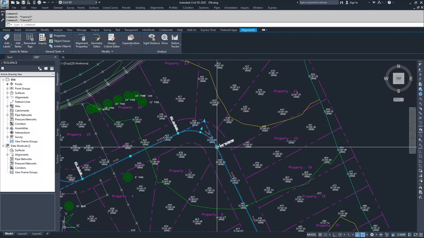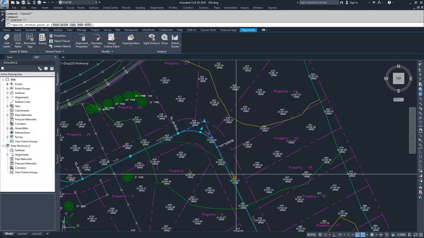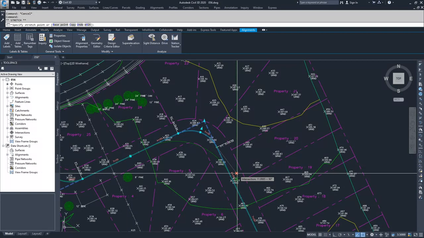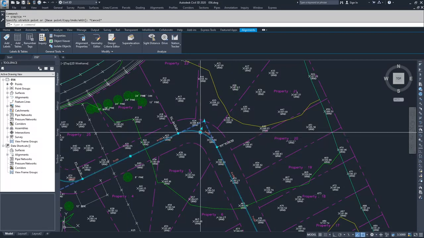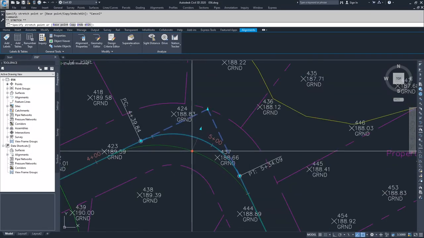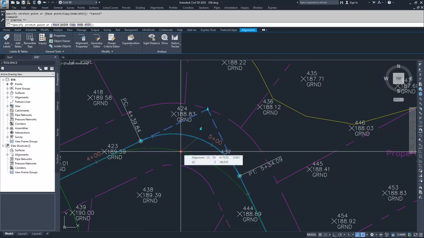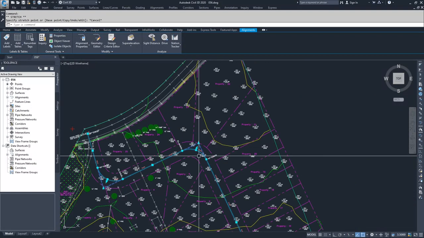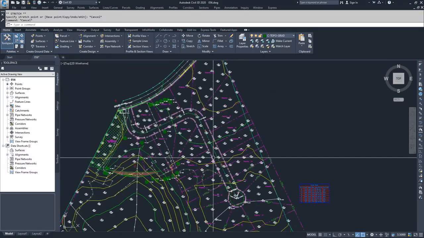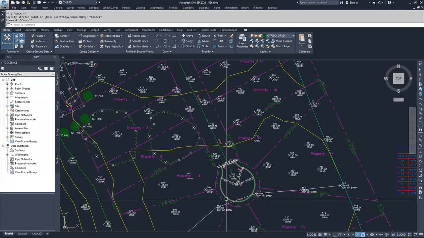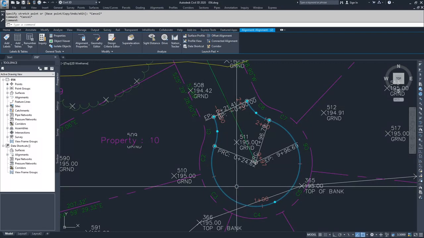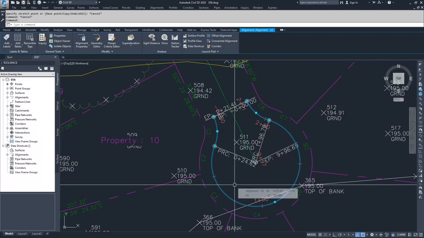So I can take a grip and slide it along that tangency and modify my radius, and it moves the tangency, shortens it up, expands the radius, or I can expand the radius and it maintains those tangencies and slides them back along the tangent sections. When you create an alignment from an object, it doesn't maintain those dynamic tangency links.